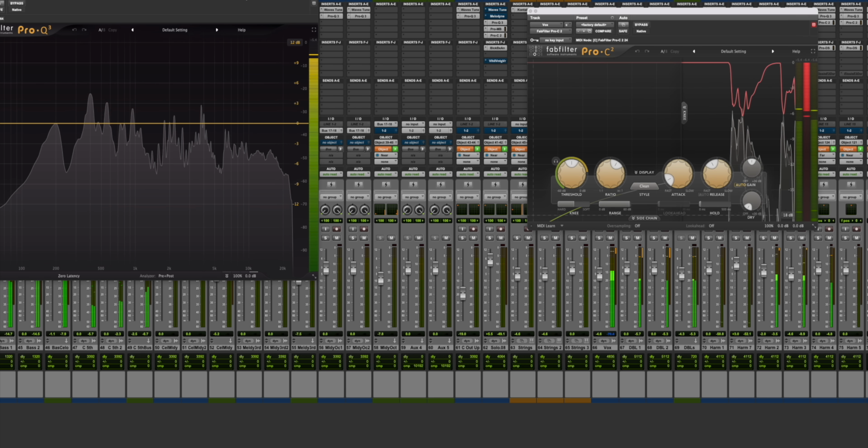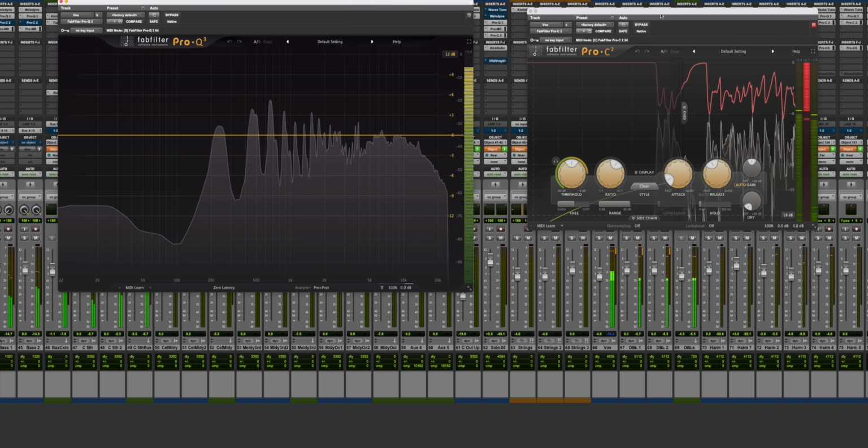And the third insert in the chain is going to see and react to what the first and second inserts have done. And the fourth insert is going to see and react to what the first, second, and third inserts have done. And every time you add another layer to these buses, every time you add an additional plugin, it's going to see and react to everything that was done before it. And this principle is the foundation for how I decide the order of my signal chain every single time.